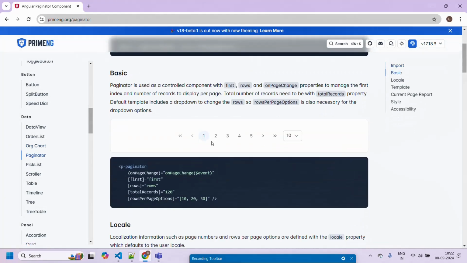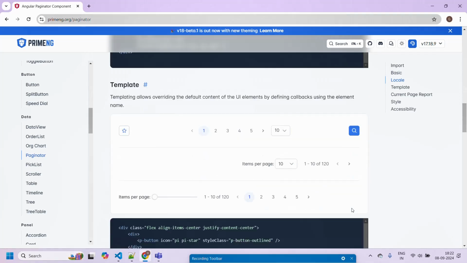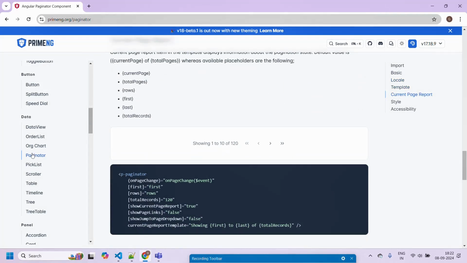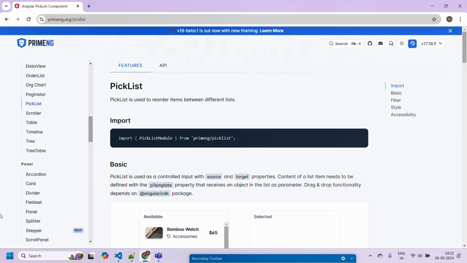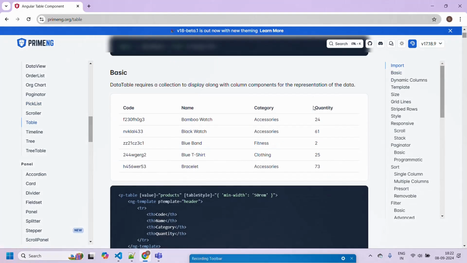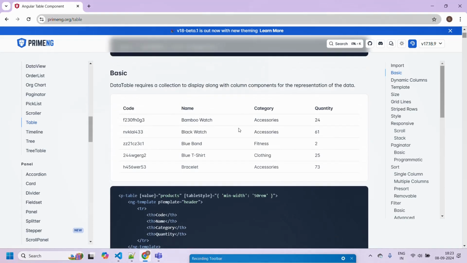Then we will also have a paginator in tables. So how to use that paginator, you have this. All you need is to just see this and use it. Once you are using it, you will know. Now we need to check the table. You can just copy this code and you will get this table. This is a table, like this you will get.